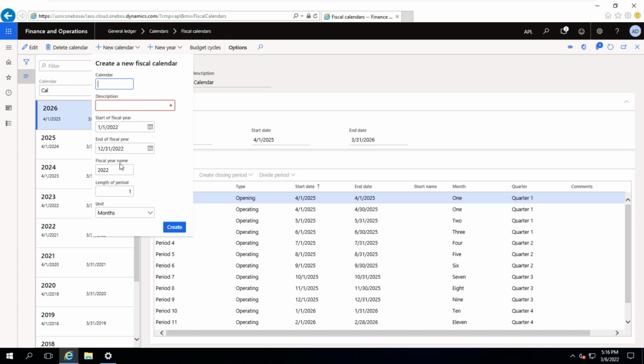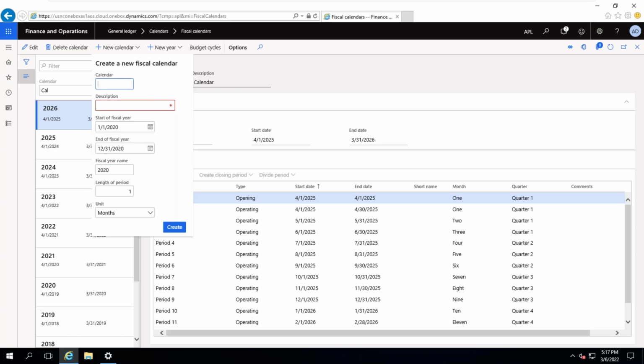While creating this calendar, it is my suggestion to try to create at least 2 years before. Means we are in the year 2022, try to create 2020. At least 2 years before. And you can give the naming convention, whatever you want.